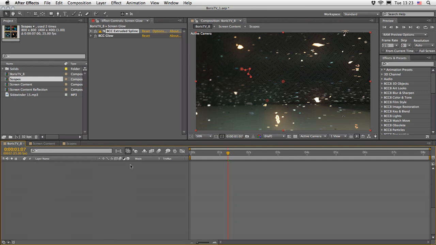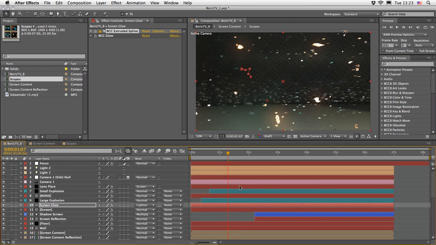And this is it. Once you have everything in place, you can render the file. And of course, after that, you can also add your own sound effect or sounds like I did here. And this is how I get to this final result. So let's take a look at the final result once more.